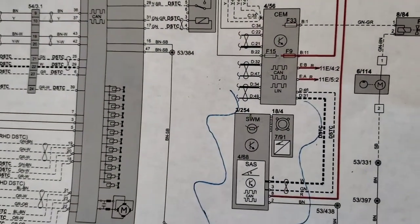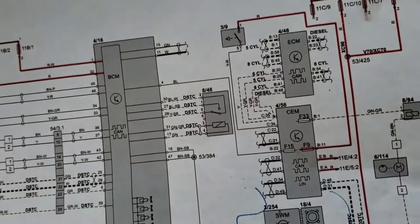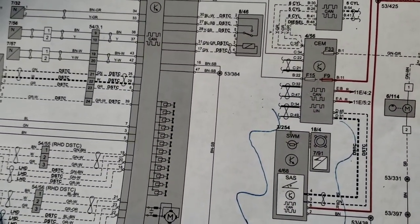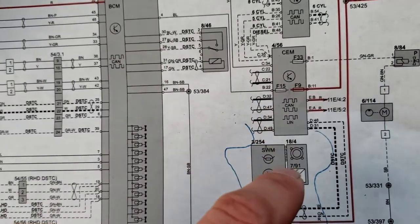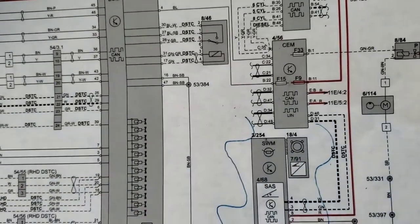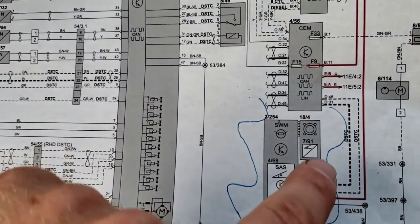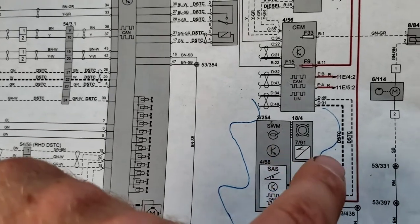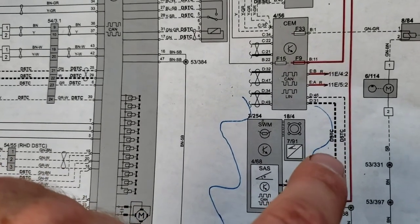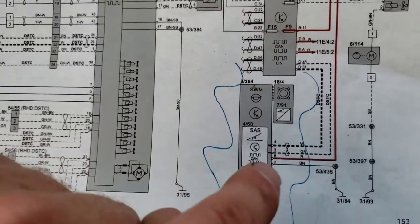What 18.4 is — they call it the contact reel; in US vehicles we call it the clock spring. And 791 is your steering angle sensor. So what's going on is this steering angle sensor in the contact reel is losing connection. It's not a separate serviceable part — it's all in one. There's your dynamic stability traction control, or anti-skid as Volvo calls it — the DSCTC — with your CAN high, CAN low lines, power red wire, and ground going to 3184.